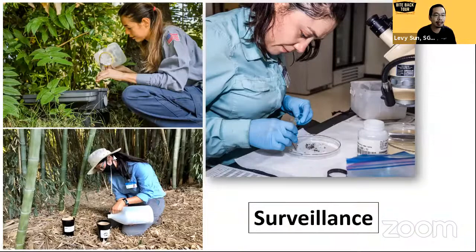In the bottom left, Jung is setting up ovi traps, which are meant to capture Aedes mosquitoes — also known as ankle biters or black-and-white mosquitoes. These trap mosquitoes that like to lay their eggs individually above the water line in containers. All the information is brought back to the lab, where Jackie sorts through mosquitoes and other insects to count mosquito abundance and send samples out for testing.